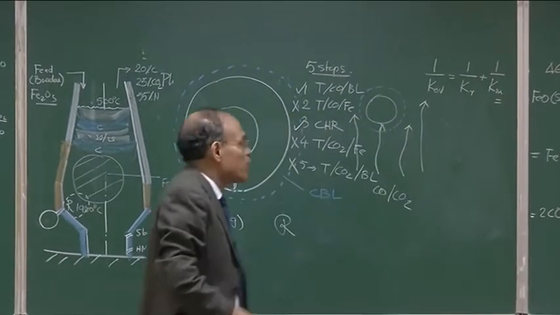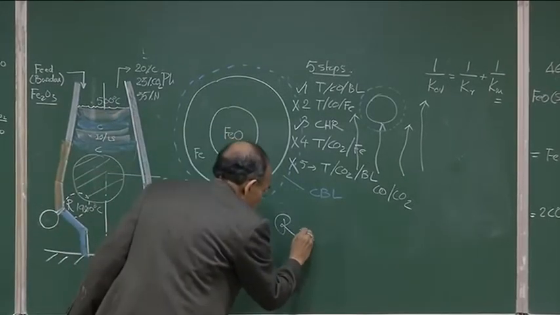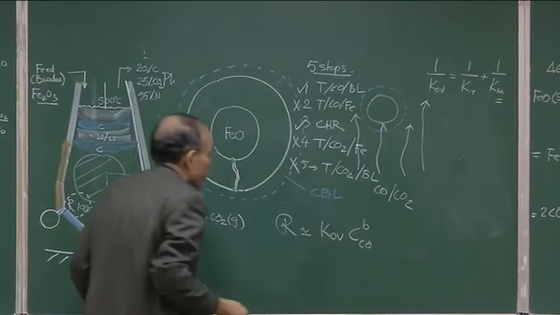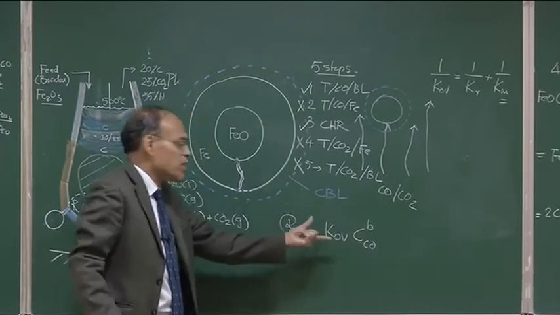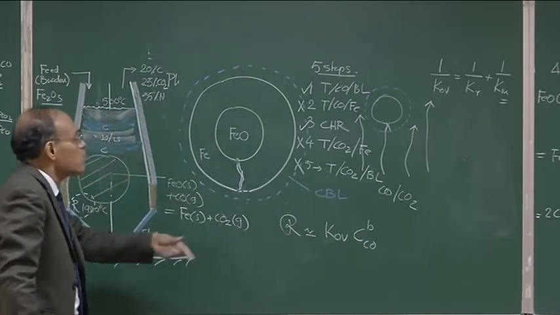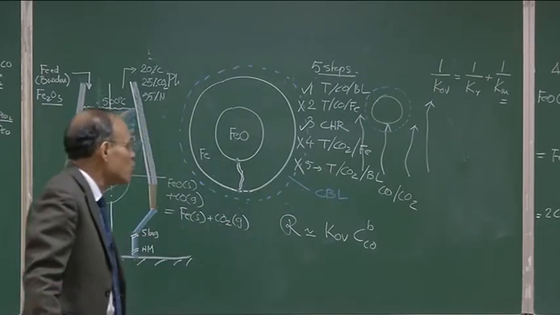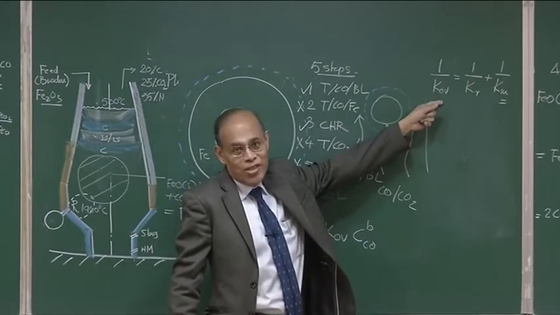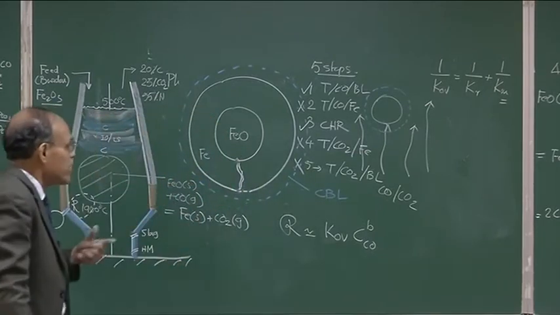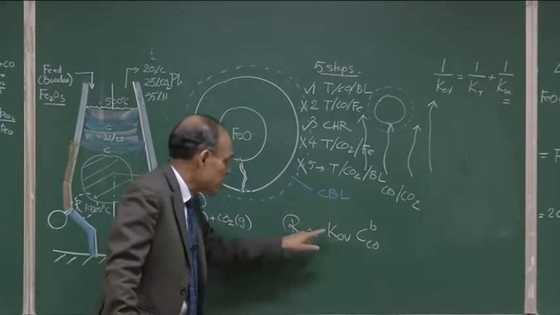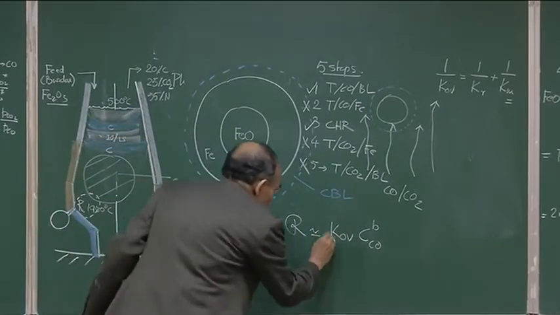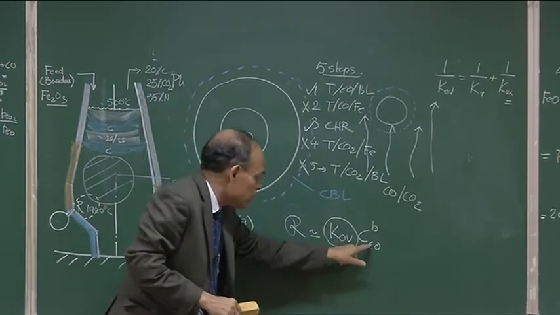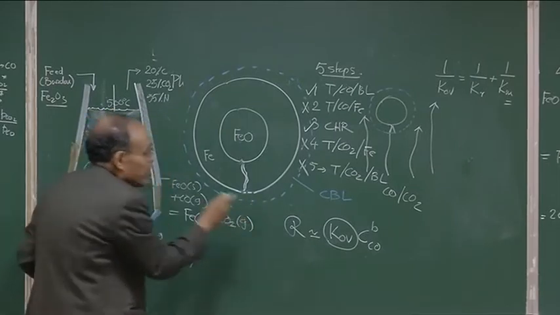That is the standard derivation that we can do, and the rate of reaction, provided the chemical reaction is first order, can be given in terms of CCO bulk. This derivation is not important for us; it is available in textbooks and on the internet. Now, if you consider this also, obviously the definition of the overall rate constant will change. That is not the motivation here, but what I mean to say is that we all know this is the overall rate constant, and the bulk concentration is the concentration outside the boundary layer.